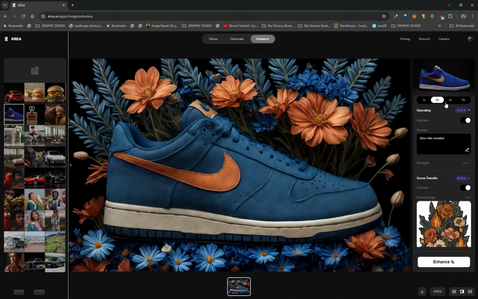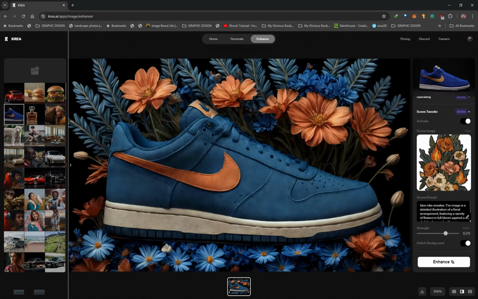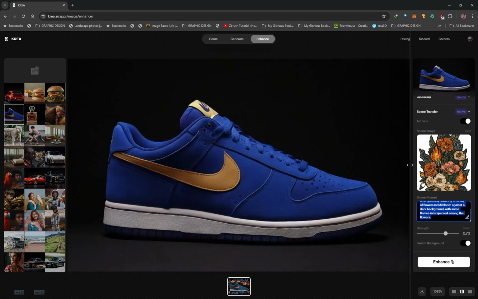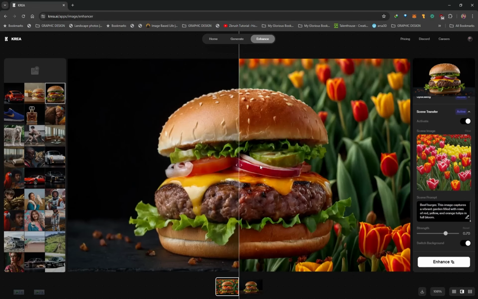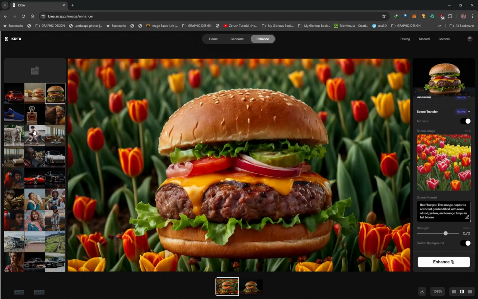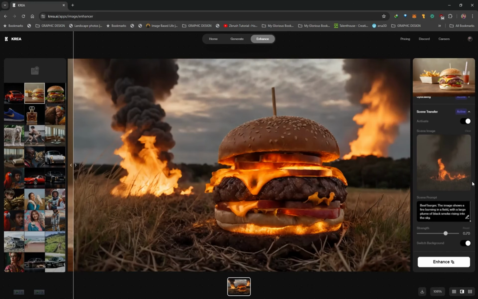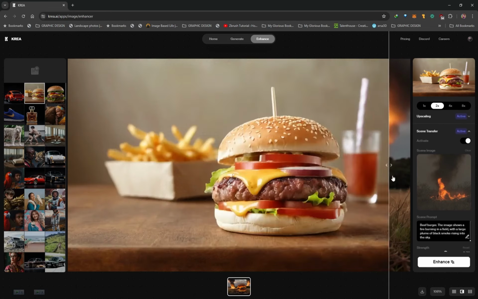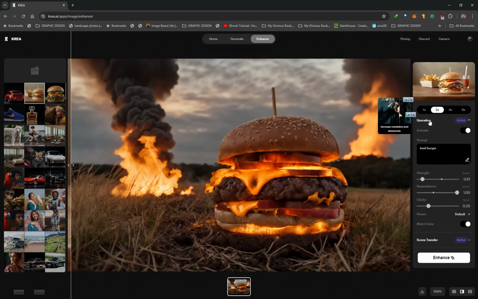All right. So again, same settings. These are the magical settings that are carried across multiple categories. Subject matter, and then scene transfer. I'm using that as guidance. With the prompt, everything else is the same. And yeah, this looks like an official advertisement for this Nike. And you can see over here with the hamburger as well. We've got this delicious hamburger in a field of tulips. Or, like over here, we have a hamburger that's actually on a table. But now I decided to put it in a field with flames. So that would be a flaming hot burger. And you can have so much fun with this once you've got all of these settings enabled.